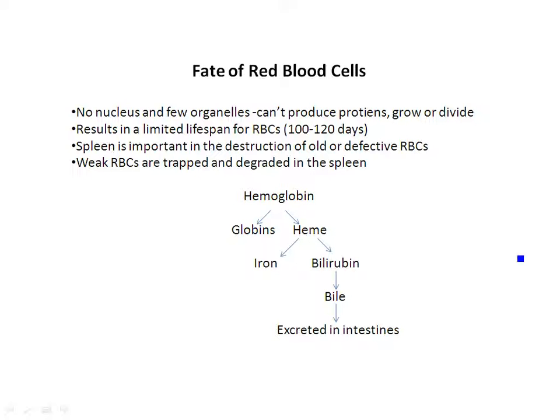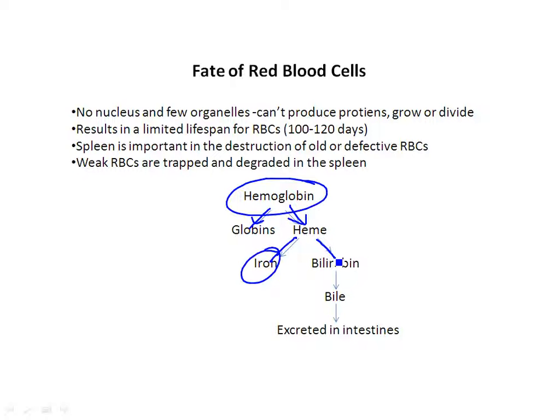We don't want to just throw away all that hemoglobin. So what happens is we're going to take that hemoglobin apart, and we're going to break it down into globins, or those proteins, which we will then take the amino acids from, and we'll reuse them and build new proteins later on. And then we're also going to break it down into heme. And remember, heme was that red pigment that had the iron molecule in it. Well, we're going to take the iron molecule out, and we're going to save that, and we're going to reuse that. And then what's left over is going to become what we call bilirubin.